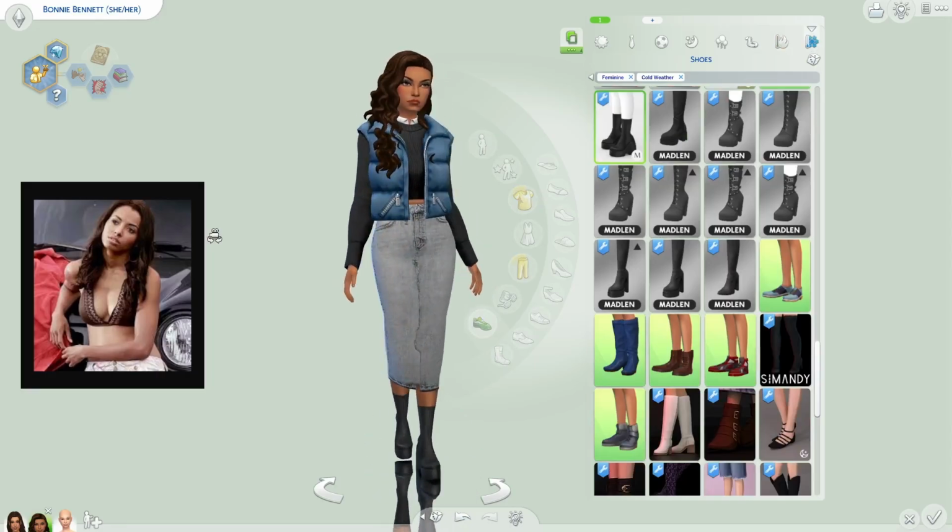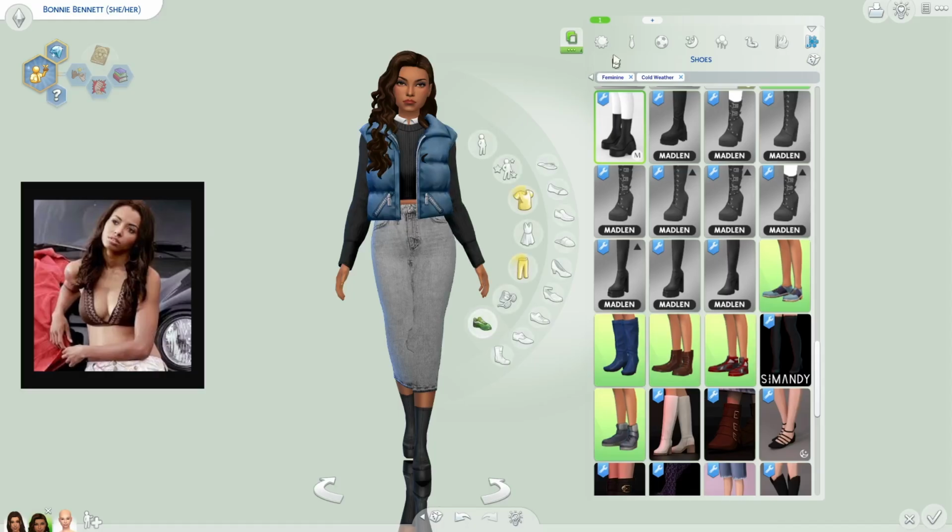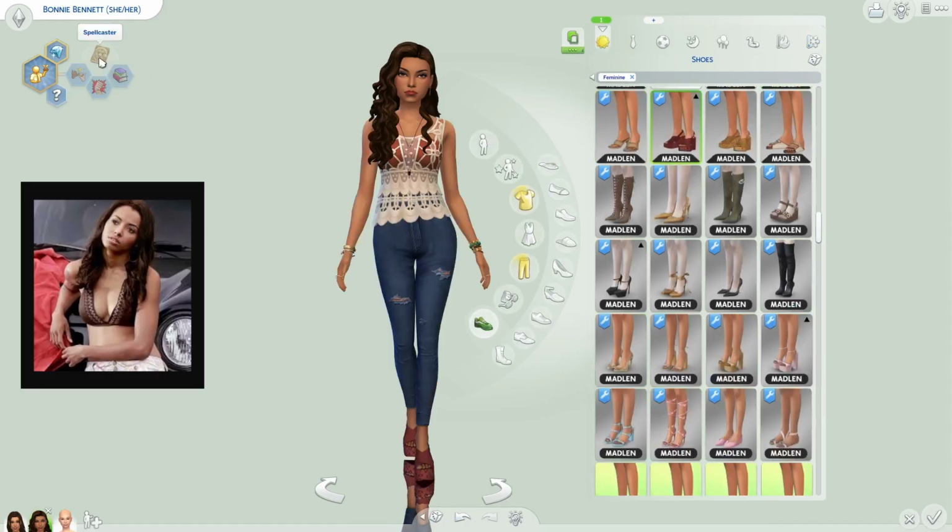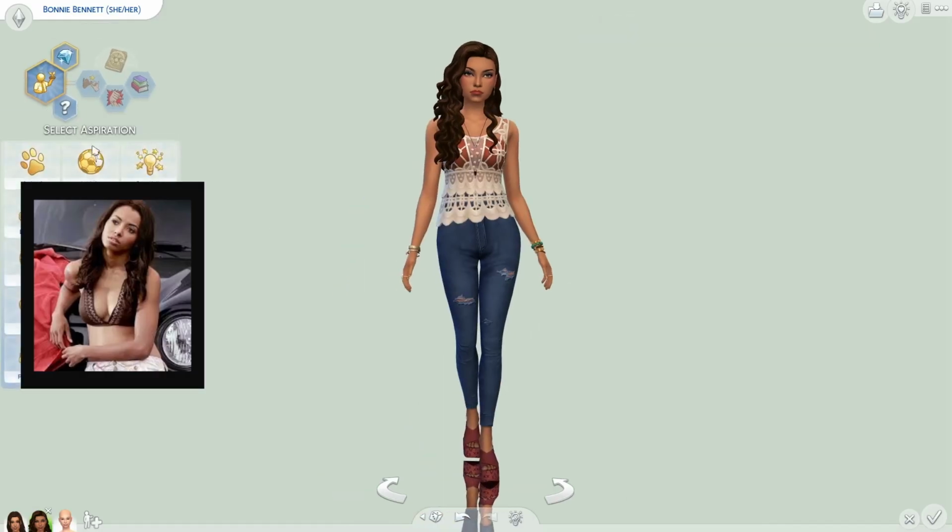I think it's super duper cute, and we're going to do a little base once over. I am just going to go over her traits as well. Her aspiration is under the nature aspiration as the conservationist, which they want to maintain the world's natural ecosystems. I felt like that was perfect. I put her as loyal, self-assured, and a bookworm, and then I also put her as a spellcaster, of course.